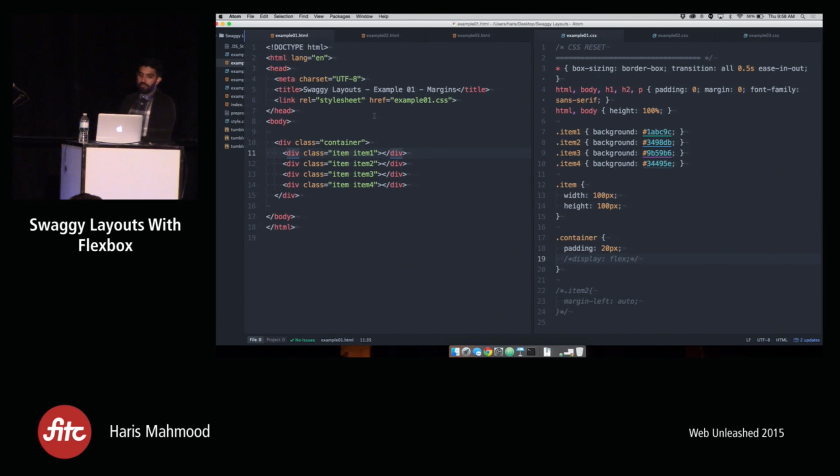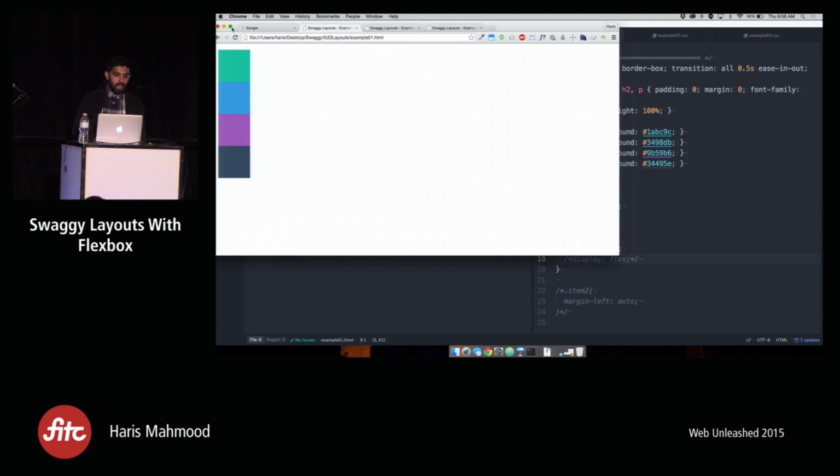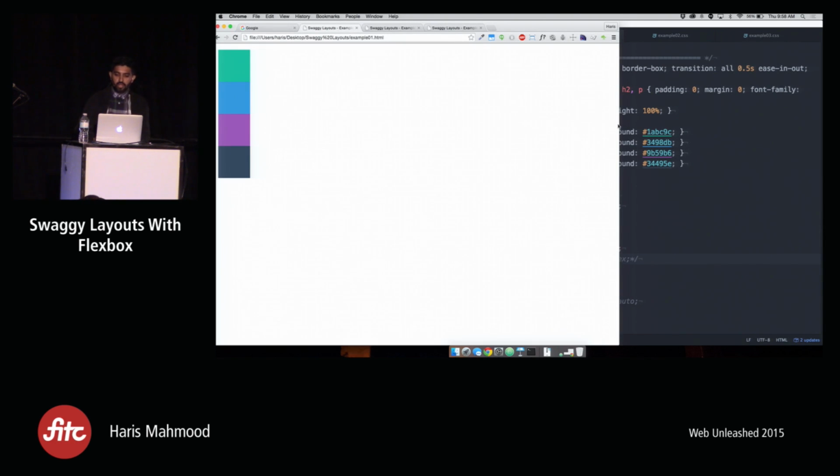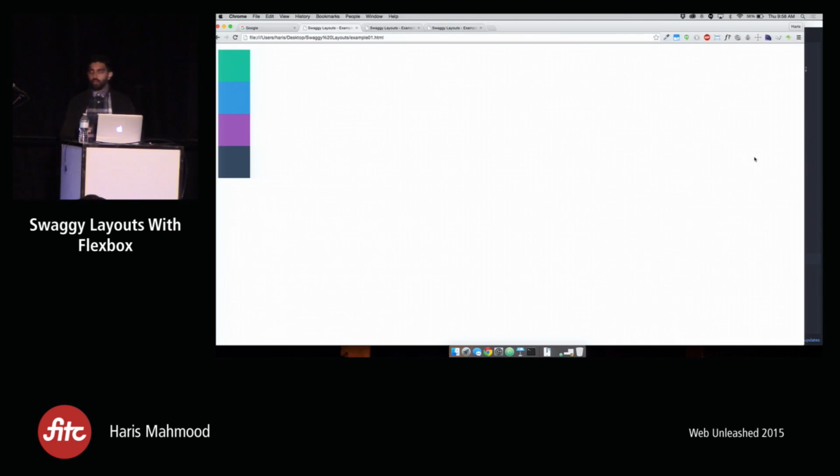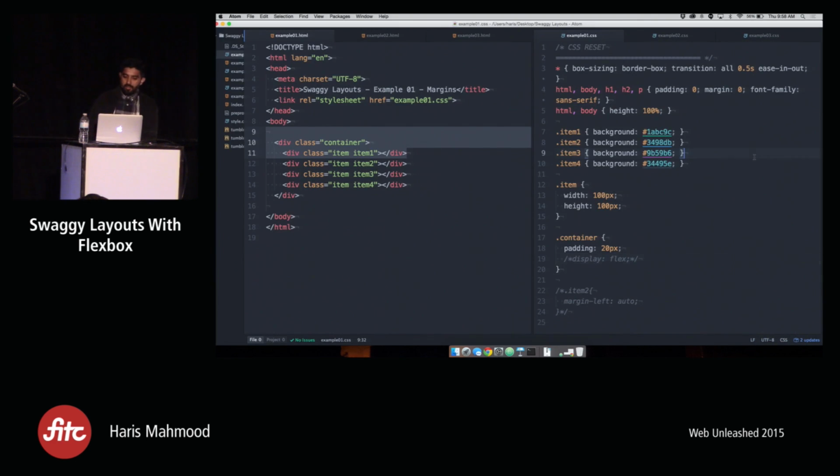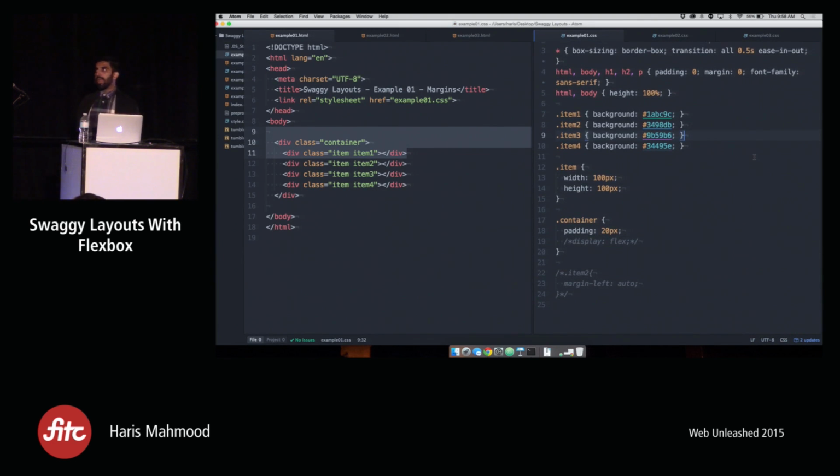Sweet, so on my left, I've got this in my browser. I've got 4 divs here. They've just got different colors so we can differentiate between them, and they've got a height and width, just basic stuff. What I want to do is a very high-level, super watered-down version of how you might build a navigation. It's very common to see a nav bar that's got your branding on one side, your H1 or your logo, and then all of your actual links on the other side. And we've had to use grids or floats or columns or a whole bunch of really weird ways to get those to align the way we want them to.